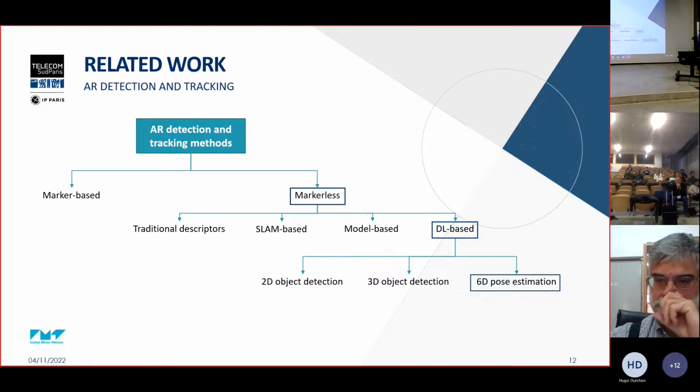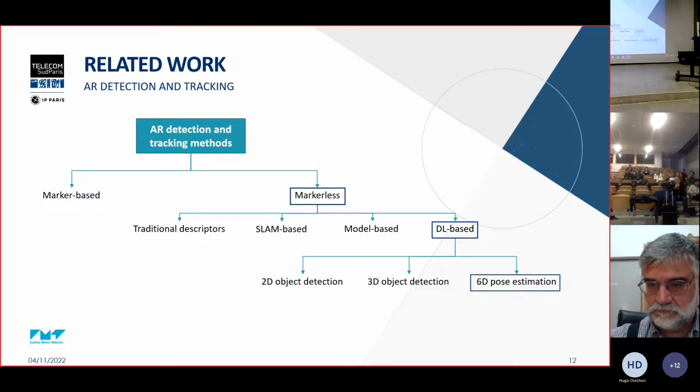And model-based methods require an exact CAD model of the object for every step of the assembly of the boiler. And that's definitely something the factory doesn't have and can't provide. So we will turn to deep learning-based methods because they are known to be robust to complex environments, and they can help us tackle the complexity of this problem.